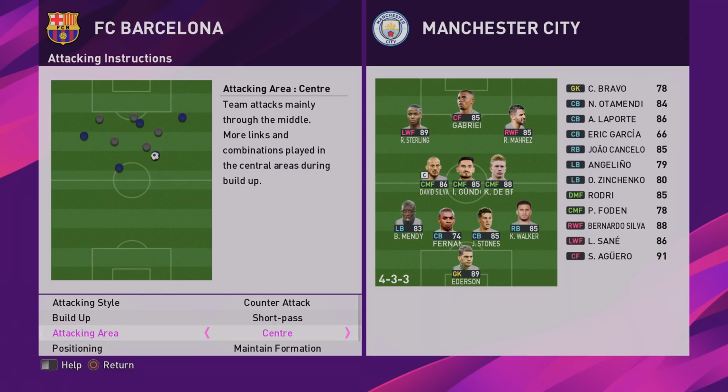Now, central attacking area, this is really important because with the advanced instructions, I'm going to be playing hug the touchline. What that does is get your wide players really wide, but you're going to be building your attacks through the middle. So you'll get the two attacking midfielders and possibly one of the defensive midfielders supporting, and they seem to alternate depending which side of the pitch you're building up on.